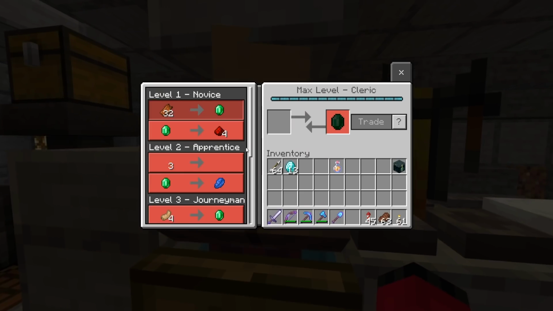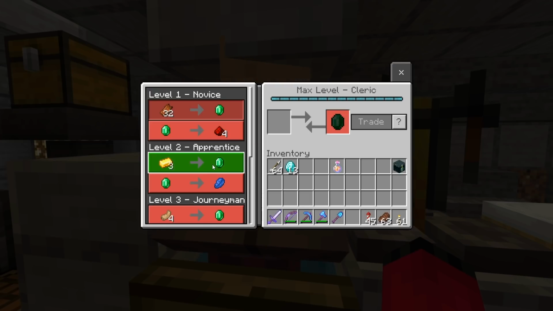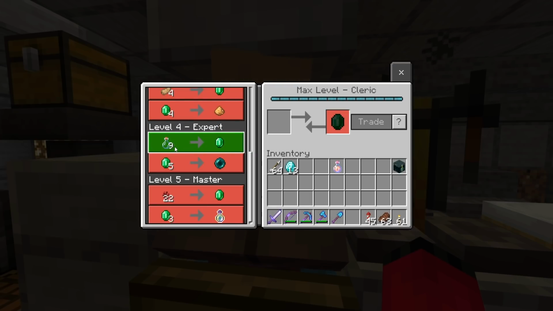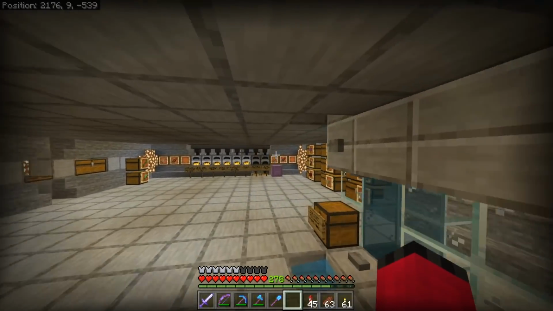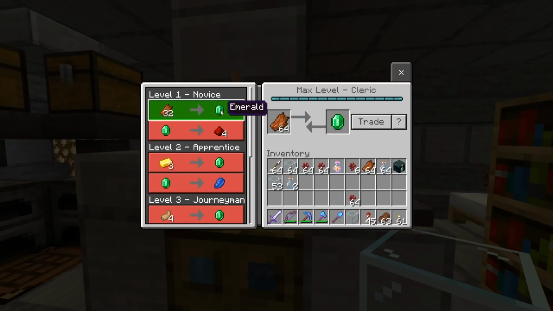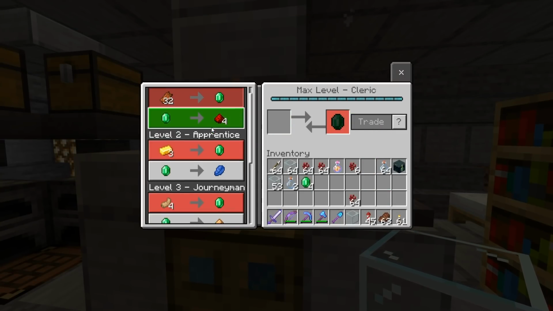I guess this guy, I can maybe get some emeralds from this person here. They will take rotten flesh, gold, rabbit's feet, empty bottles, and nether wart. Now, it just so happens that I have quite a few of those things already. So let's do that, and I believe there is an easy way to do this. I can't remember what it is.